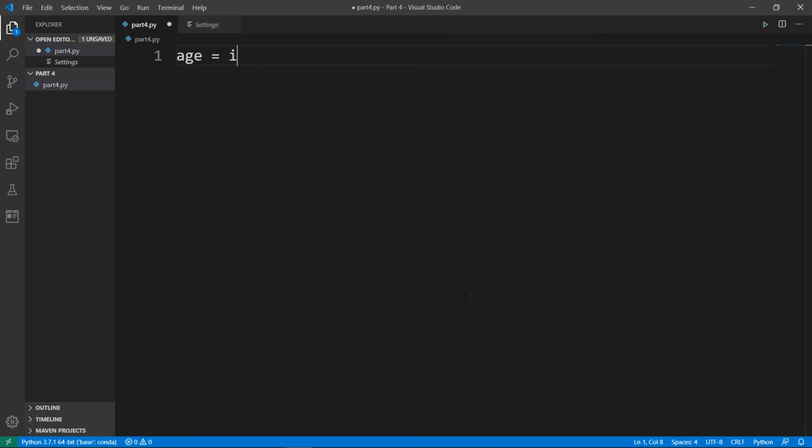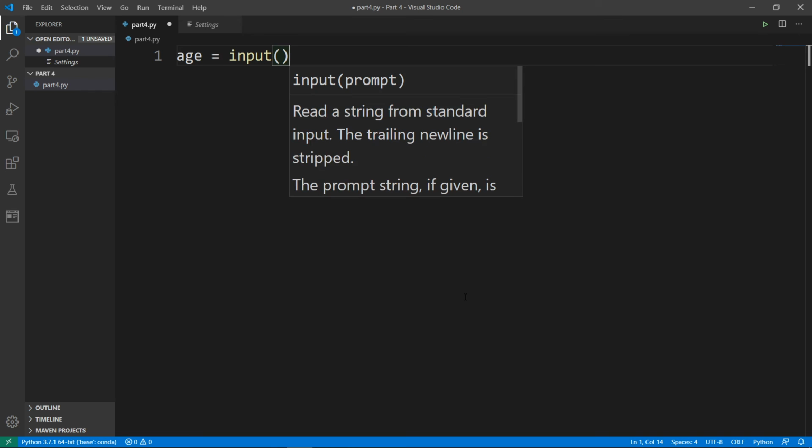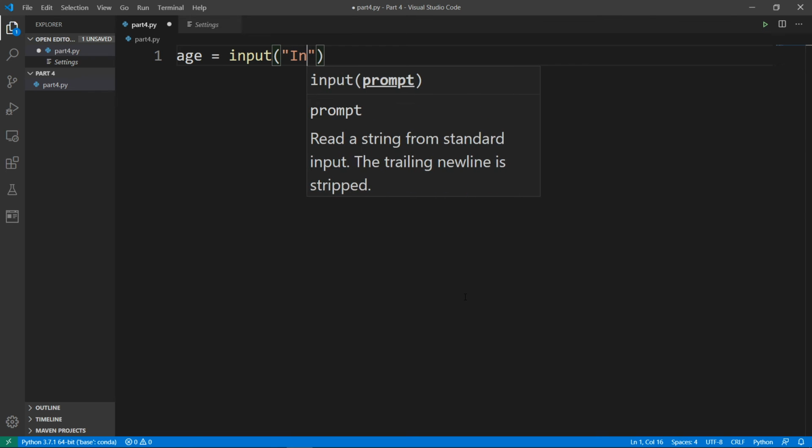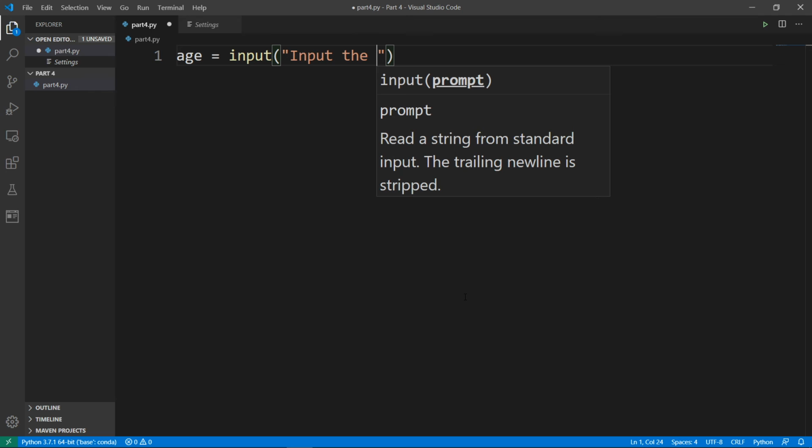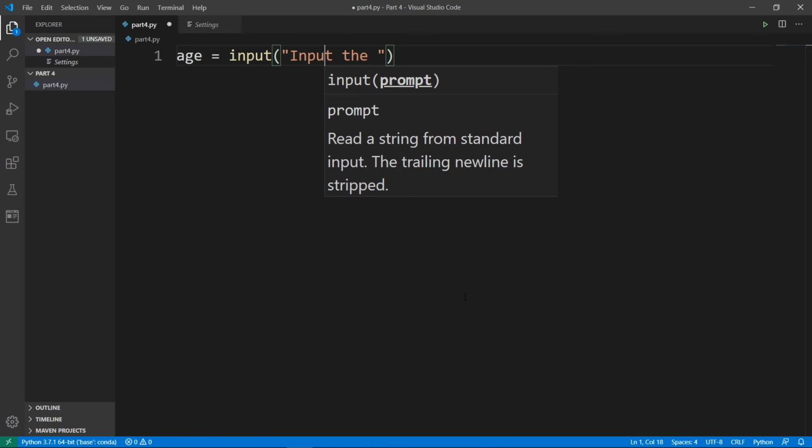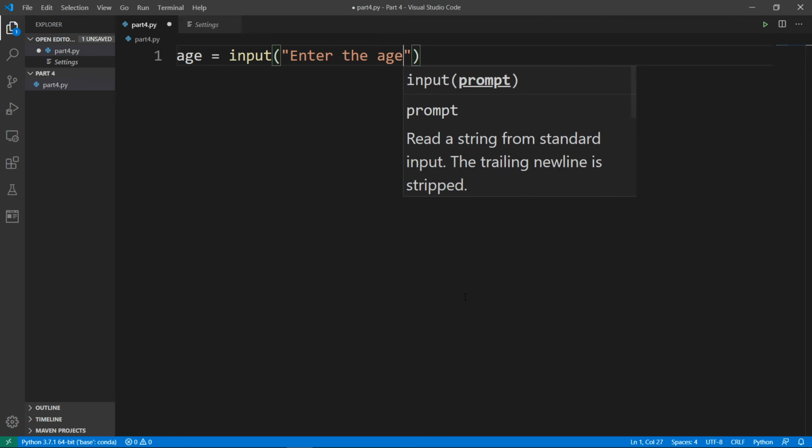age input, sorry, not input, enter the age.